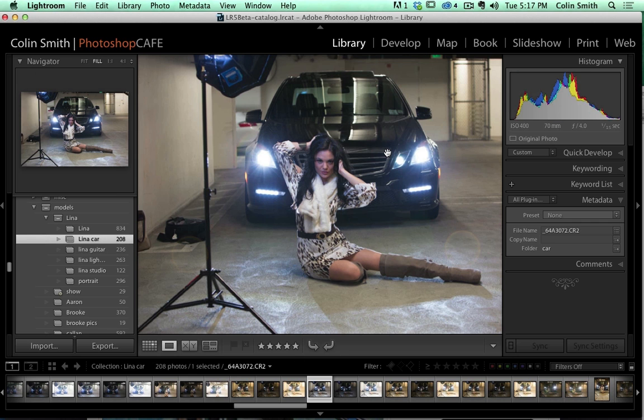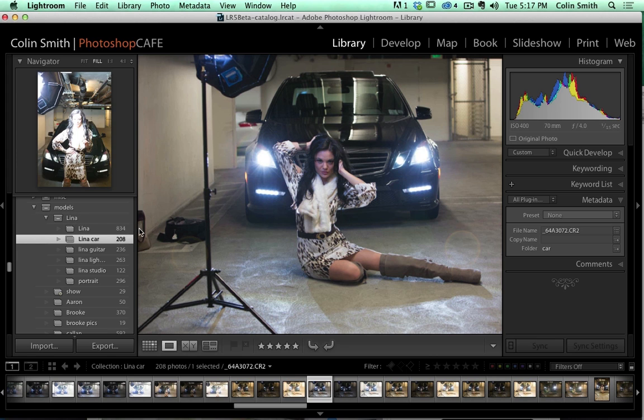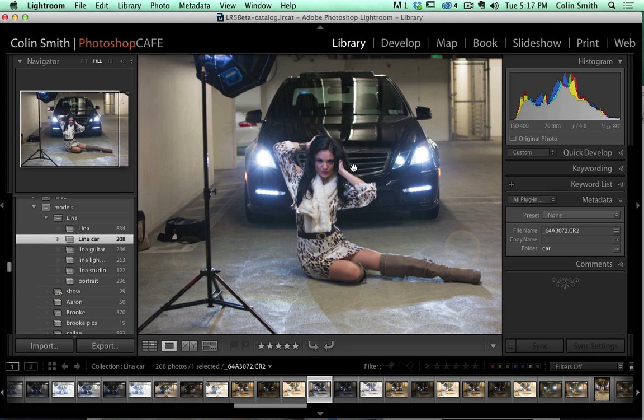But fortunately, I could create a model and a car collection, drag these in, and it creates an instance of that same photo. It doesn't duplicate the photo or create a new photo, it just makes a reference. So that's the advantage, is we're not bloating our hard drives or our files with multiple copies of the same photo. We just have one that it's pointing back to, which is the one in the original location.